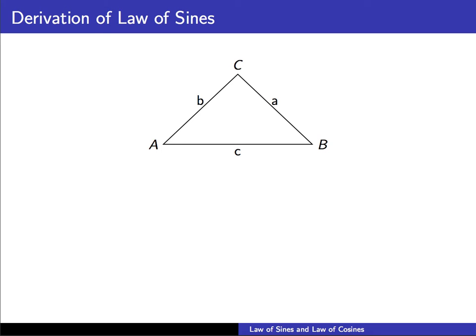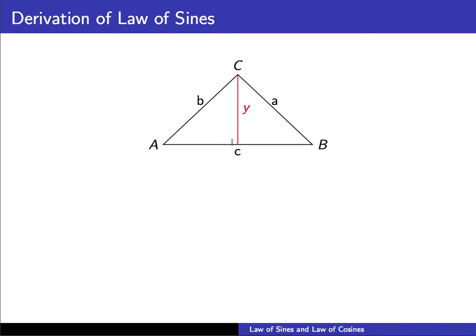So we have a triangle here, triangle ABC. Remember that the angles use the capital letters, and the sides opposite those angles use the lowercase letters. So side a is opposite angle A, side b is opposite angle B, etc. When we talked about sines in the past, we used them in terms of right triangles. We don't have a right triangle here, but what we can do is pick one of these three vertices, either A, B, or C, and draw an altitude. So I'm going to draw an altitude from angle C to side c.